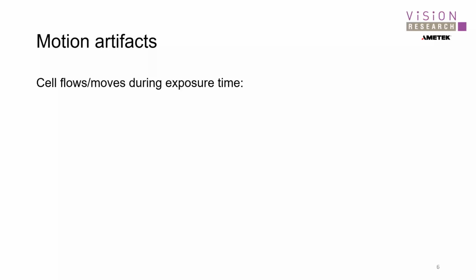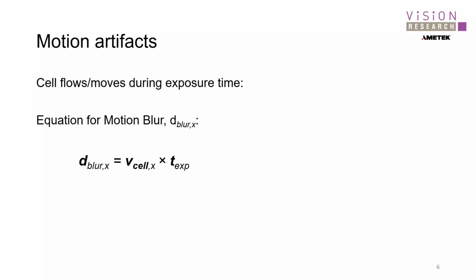Now, the other issue you have when you're looking at single cells traveling very quickly through a microchannel is something called motion blur, all right? Essentially, when the cell moves through that channel, it's going to be moving at a very high rate, okay? And if that rate is fast enough such that there's substantial movement relative to the integration time and pixel distance on the surface, you're going to have a motion blur. The blurring distance is directly related to the velocity of that cell times the exposure time, or effective exposure time, of that imaging system.